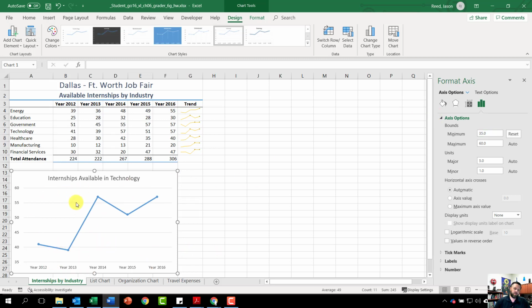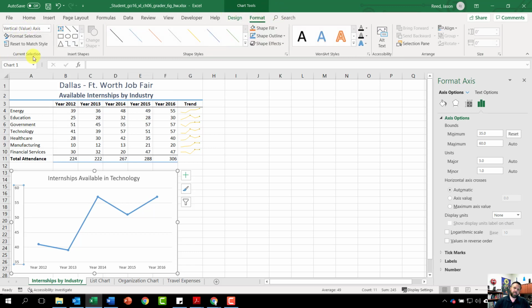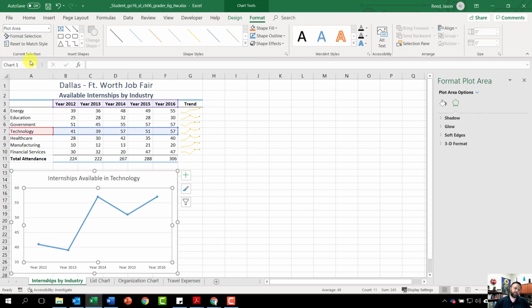With that done, we want to format the plot area. So we're going to come up here to our chart tools, our format tab. Over here where it says current selection, go ahead and hit the down arrow right here. And we're going to select plot area. Now over here it says format plot area. We want to green accent 6 lighter 80% solid fill.